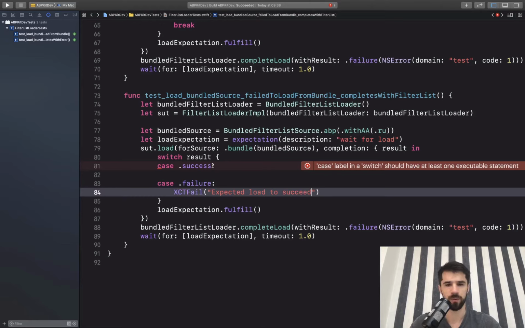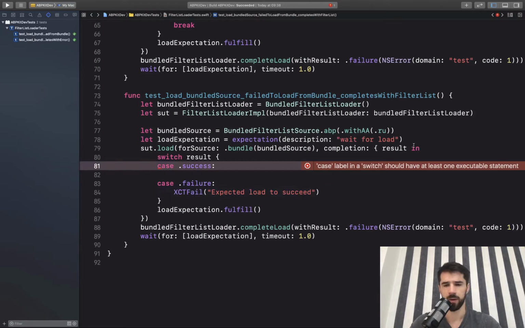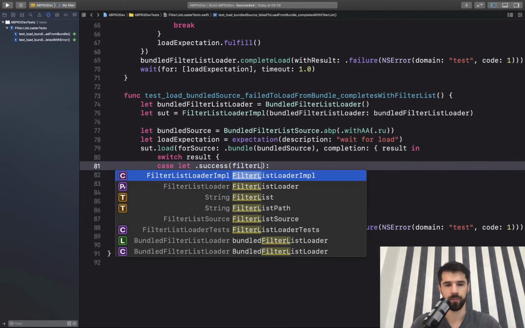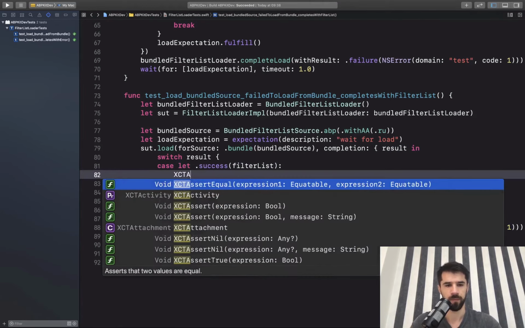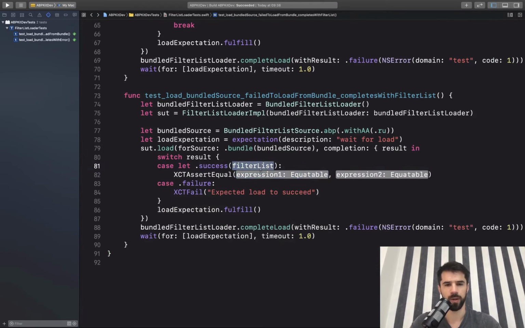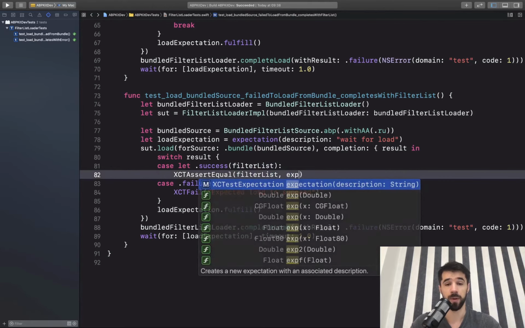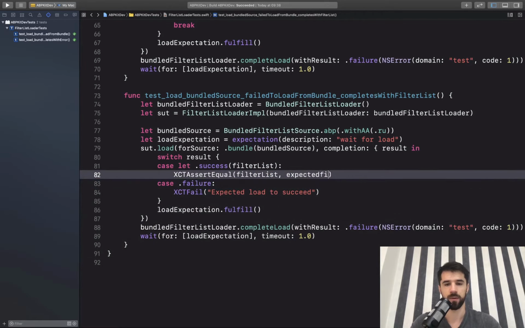And in case of success, let's say here we'll have the result and we'll have the loaded filter list, and we will need to compare our filter list to some expected filter list.